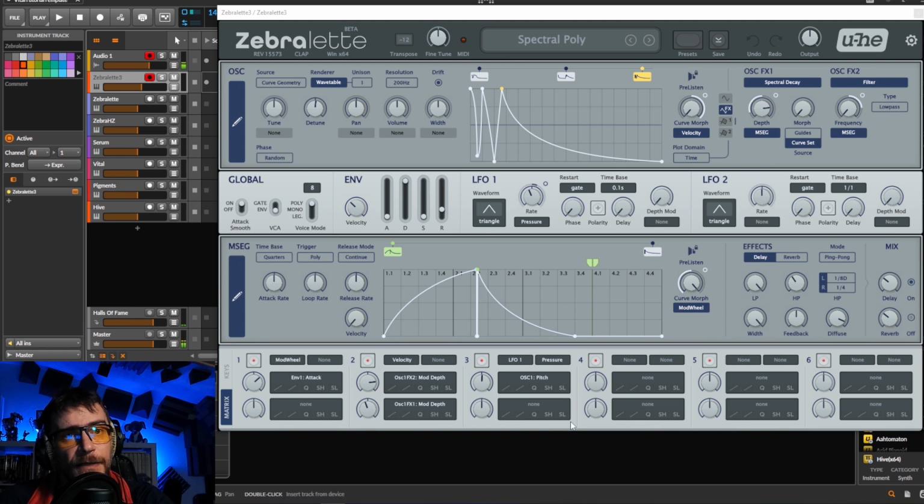But on the other hand, I cannot be blind to the fact that this is not very intuitive. This is not very immediate when you want to understand, study a patch and see what's happening, and when you want to debug it and set it up better. I mean, I love Zebra.